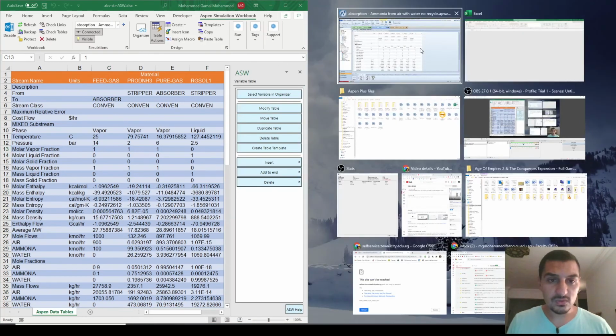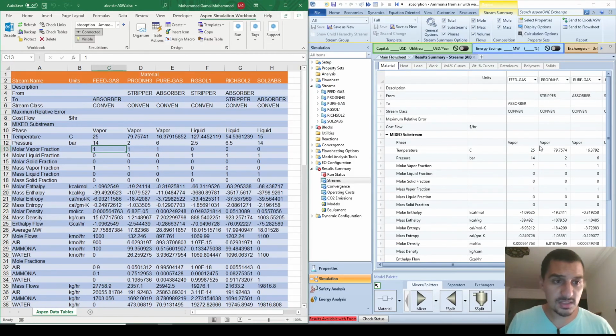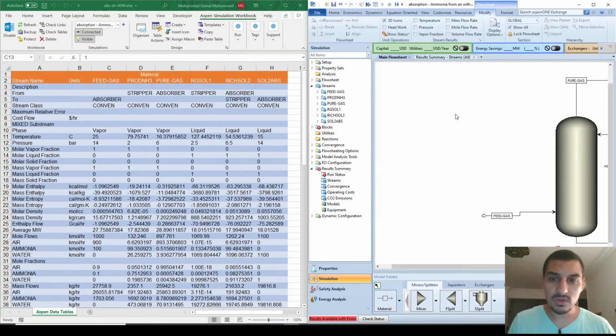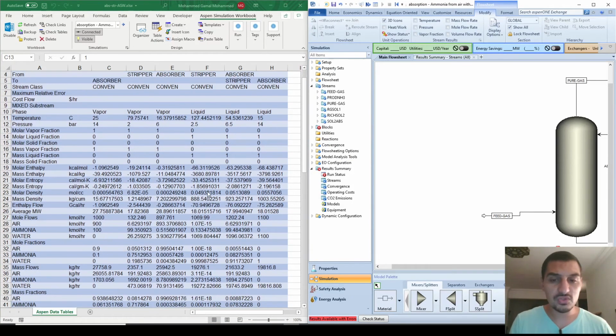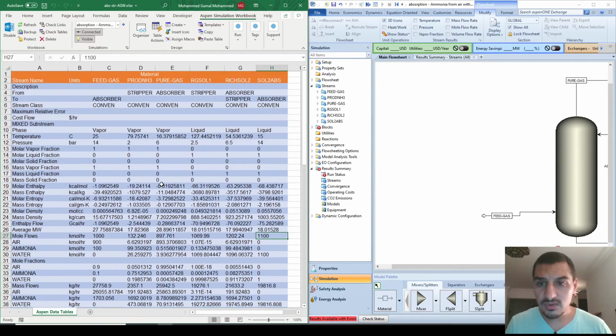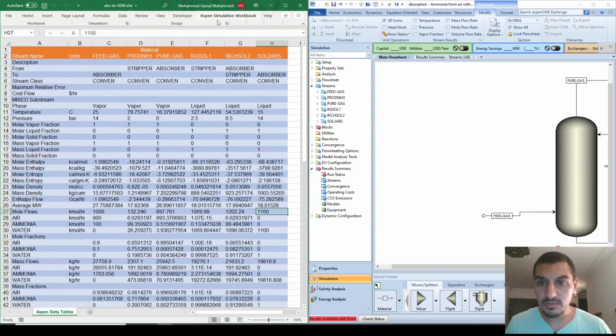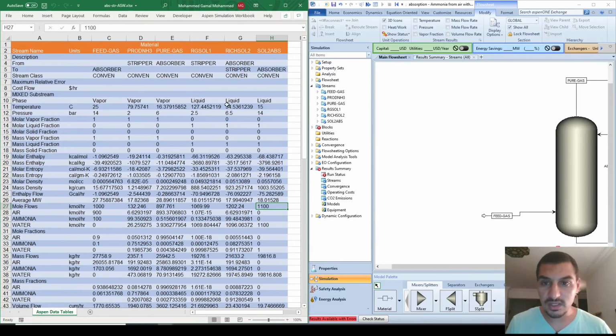What you need to do is to simply go here and change the number. So I'm gonna do one thing here just to show you how it reflects from here to there. I'm gonna change the solvent flow rate, and I want to see how this affects the purity of the pure gas, or the number of moles of ammonia in the pure gas, which is this number.